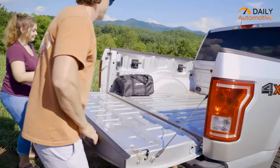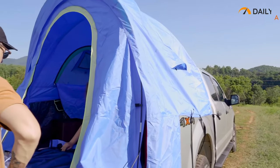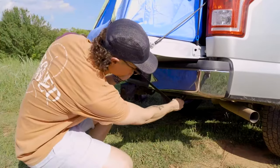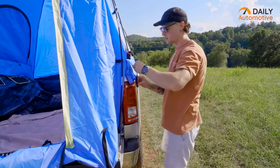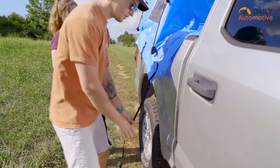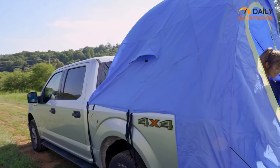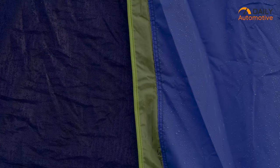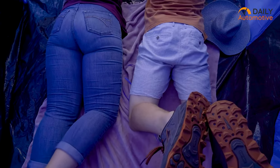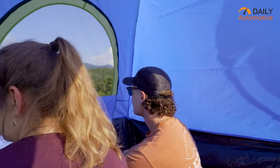Say no to sleeping on the ground with the MNJWS Truck Tent, which is designed to make the most of your truck bed while also keeping you nice and warm. Simply install it with its colored tent poles and straps easily and intuitively in just under 10 minutes. With 210D polyester Oxford and PU-200 coating, the MNJWS Truck Tent becomes the most sturdy tent ever, making it waterproof and windproof to another level. Even in a downpour, its rainfly design helps you camp whenever you want. This truck bed tent offers comfort with security, a dual-layer door, and a large window that provides maximum airflow to make you feel nice and cozy.